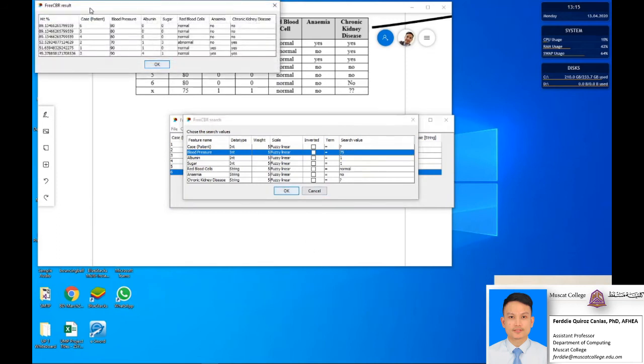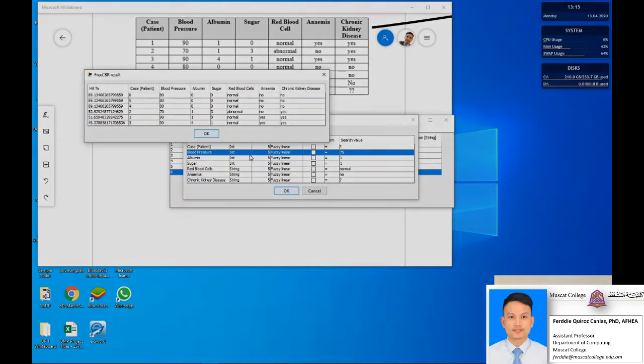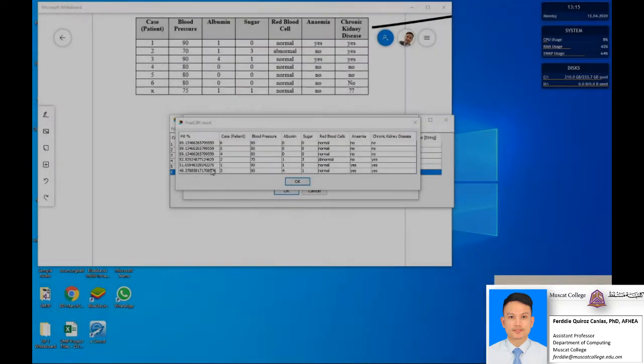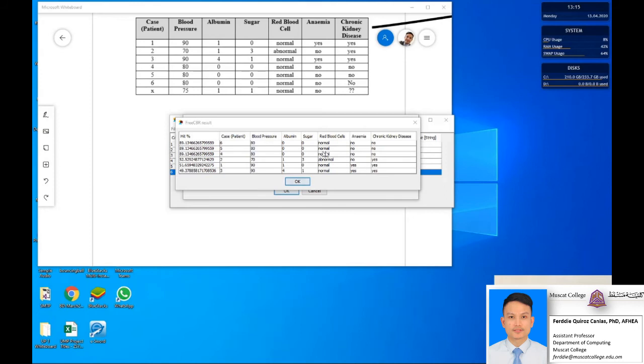You will see here. Have you noticed the values? Look at this. It says we have patient 6, 5, and 4, which is 89, 89, 89. So they are very similar to our input, which is 75, 1, 1, 1. Case or patient 6, 5, and 4 has 89% hit or similarity with our results here.